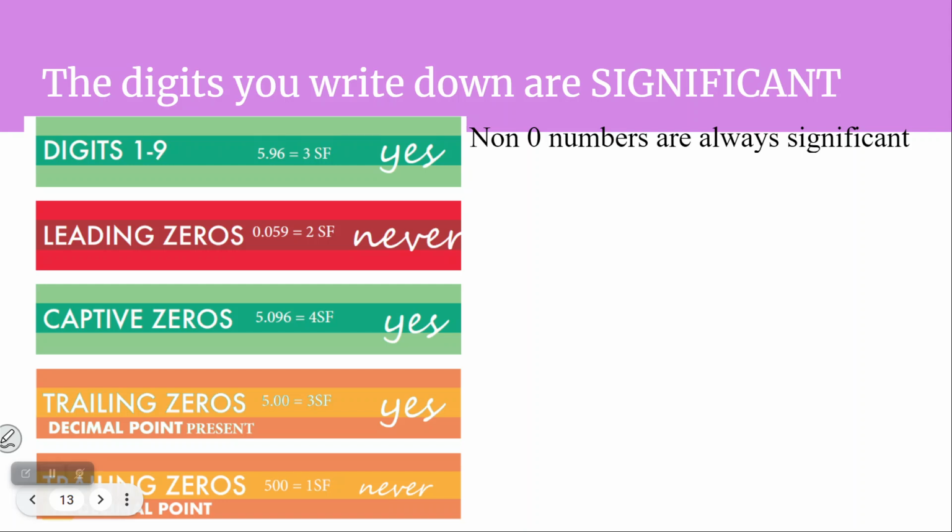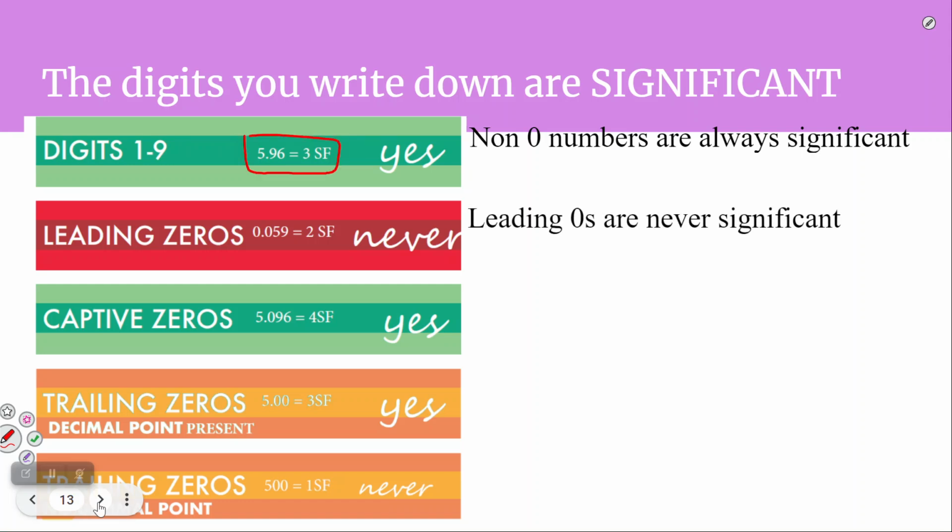So in this example, with the 5.96 in the green box on the top, for the sake of argument, we're going to assume all of these are measurements and they have units on them. But just to keep things short, we're just going to take the units off. So for right now, let's just assume all of these are measurements with units, but they're just not indicated. All of these, these 5.96, there are no zeros there. They're all non-zero digits, so those are reported measurements. 5.96, we have 3 significant figures in that measurement. Okay, next.